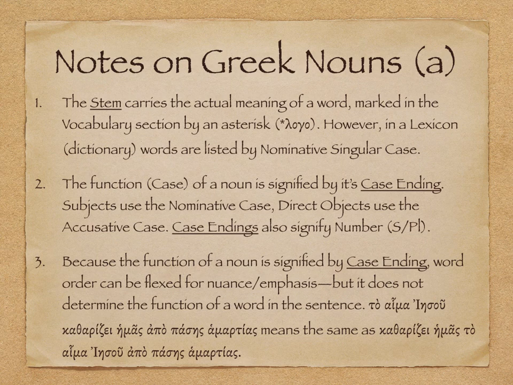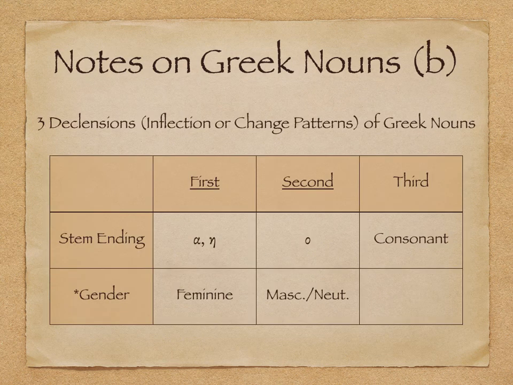Do you see that the word order is different, but the meaning is exactly the same? Why? Word order doesn't determine meaning in Greek. That is entirely based upon the case of the nouns. That determines their function in a sentence. This may take some getting used to, and you'll just have to do that as soon as possible. Word order doesn't matter. Set that aside and begin to look at the ends of words and do some memorization.